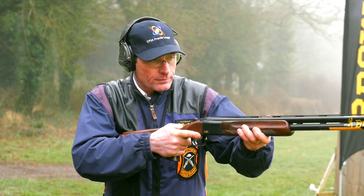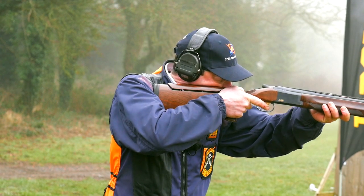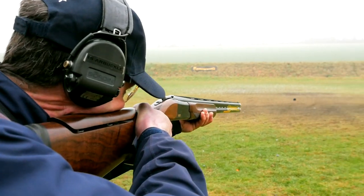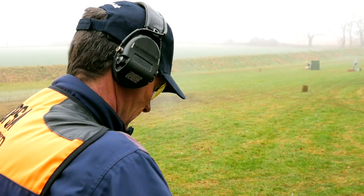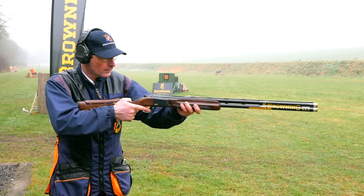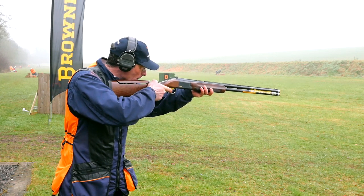I mount the gun to my break point, wind back to my gun hold point, pull.